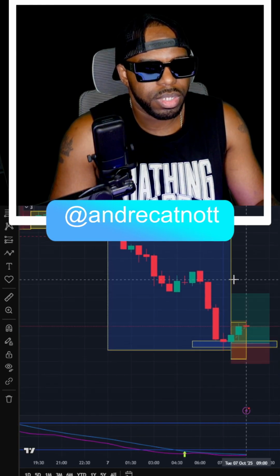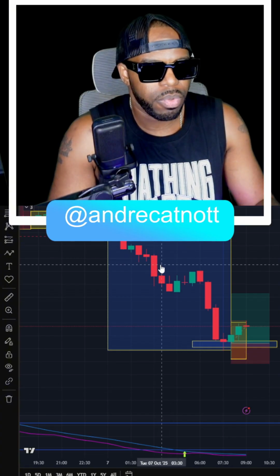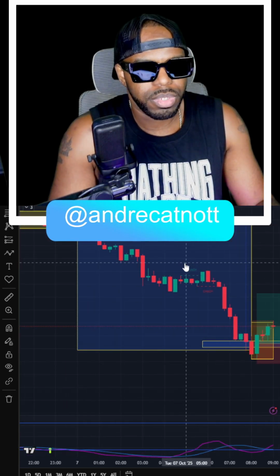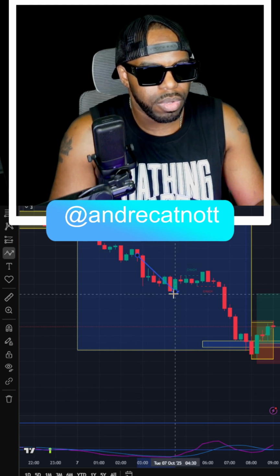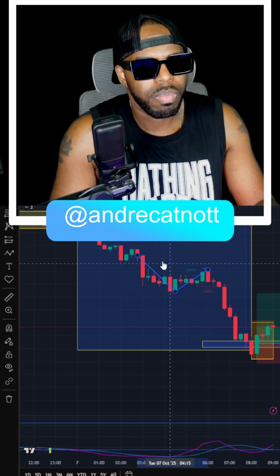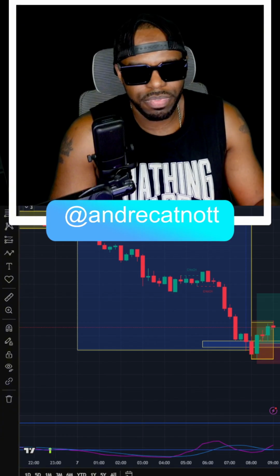Okay, so after I look at the higher time frames, I also look at the 30 minute too, because I also like to see what I call a 30-minute shift, or even a 15-minute shift of structure. Let's say for instance we're creating lower low, lower high, lower low. I want to see a shift of structure. I want to see price break above, or change of character, shift the structure, basically.